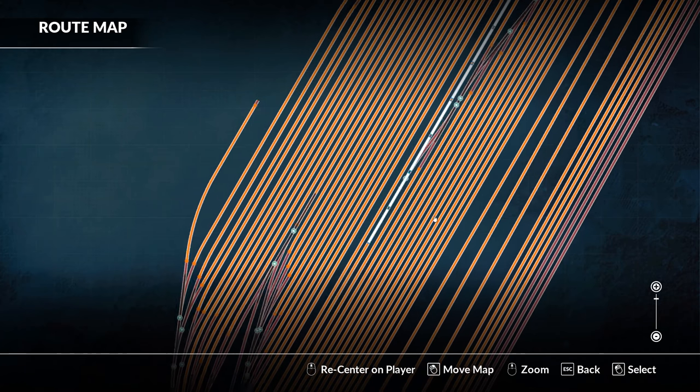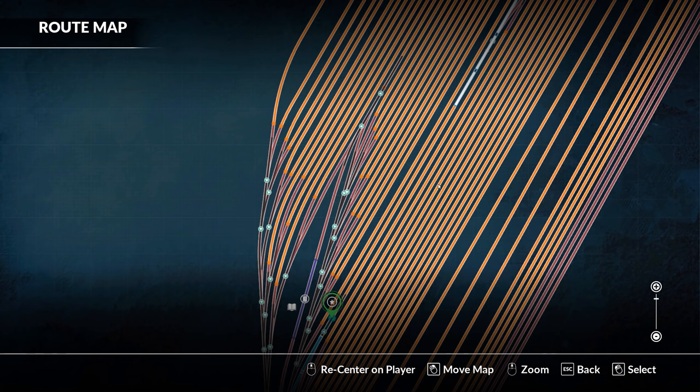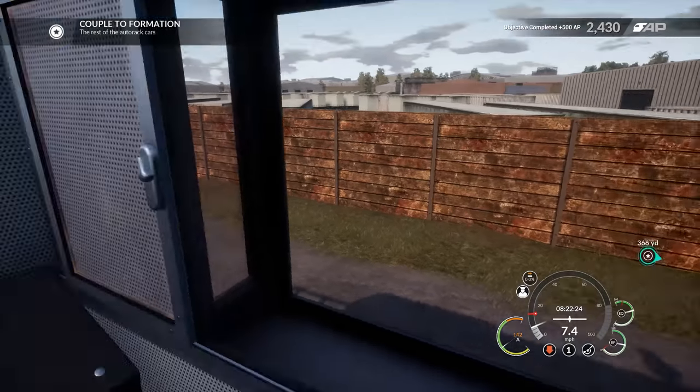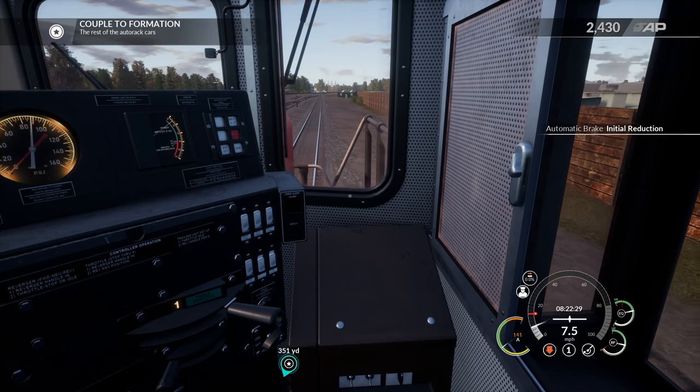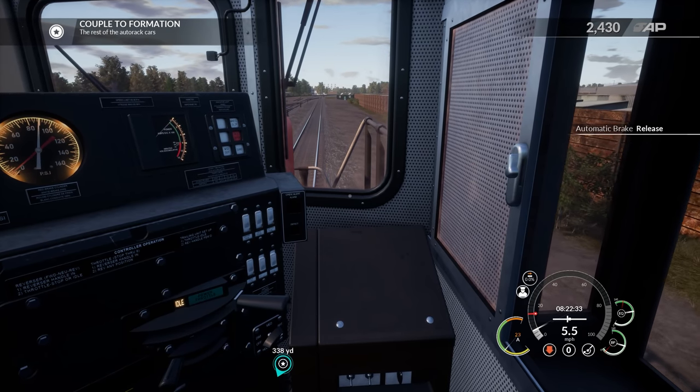All right, so I assume we're going to be hooking up to this whole set of auto cars here is what it's looking like. Yep, we're almost to it. So let's go ahead and keep an eye out on that. Couple the formation to the rest of the auto rack cars. Exactly. All right, add a little bit of initial reduction here. We're idle on you. Make sure we're not going to slam into those things.